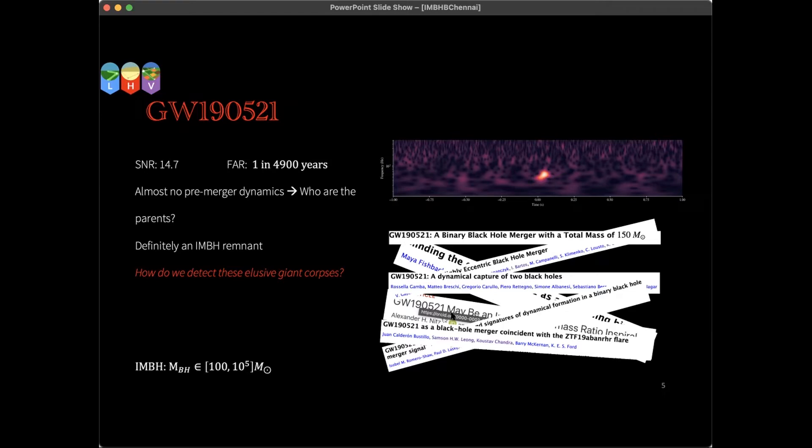There is a little bit of ambiguity or confusion as to what kind of astrophysical merger process might have resulted in this signal, but it is beyond doubt that the merger remnant is an intermediate mass black hole. By the way, an intermediate mass black hole is simply an obese black hole with masses between 100 and 10,000 solar masses. So the question is, how do we really detect gravitational wave signals that result in the formation of an intermediate mass black hole?